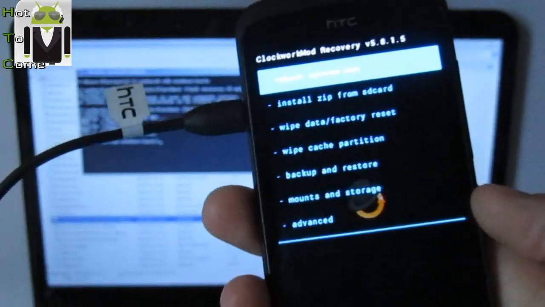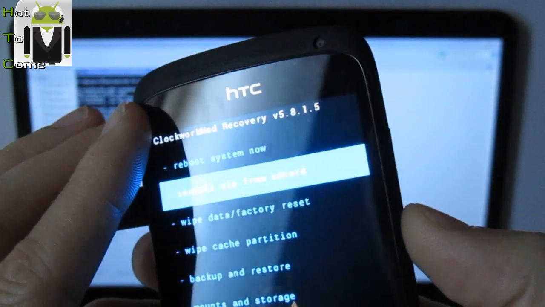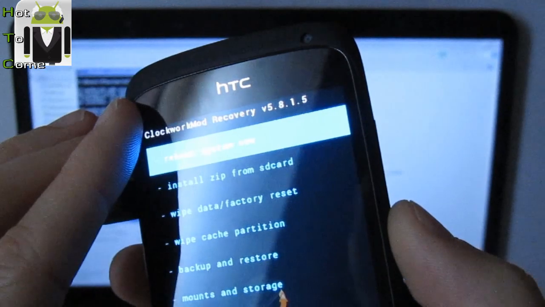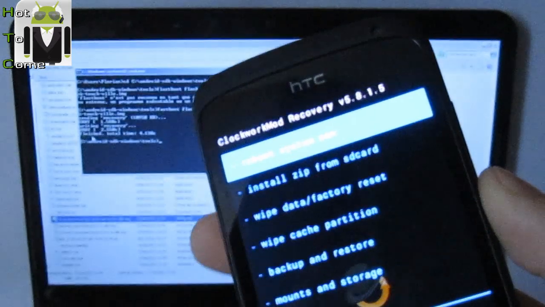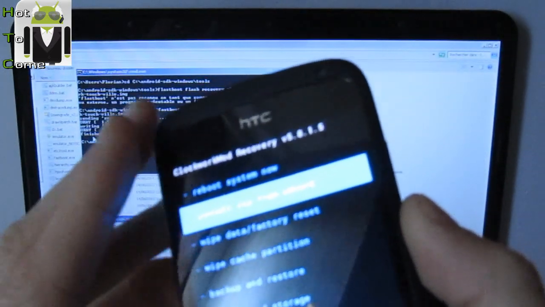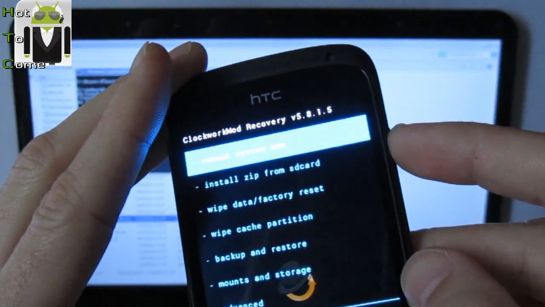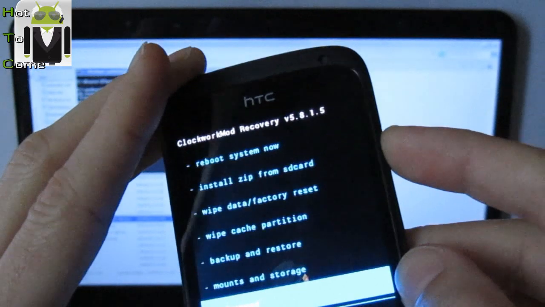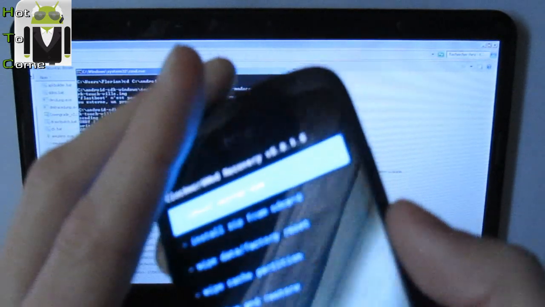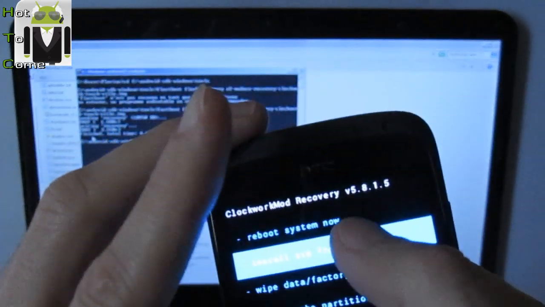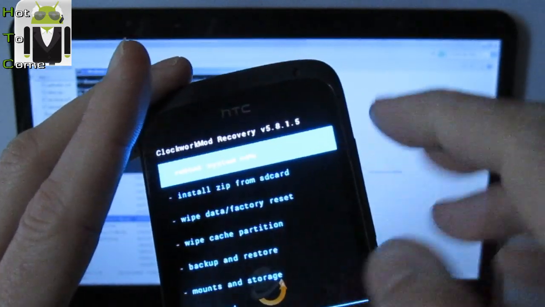Okay, and you are on the ClockworkMod recovery. You can change by volume down and volume up buttons to access different menus. Okay, I will maybe disconnect it. You can access different menus this way. Okay, what's happened? So we don't want to use it. Okay, so you can access recovery by touch mode.